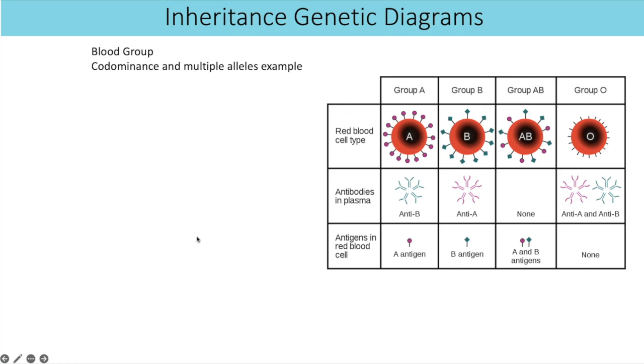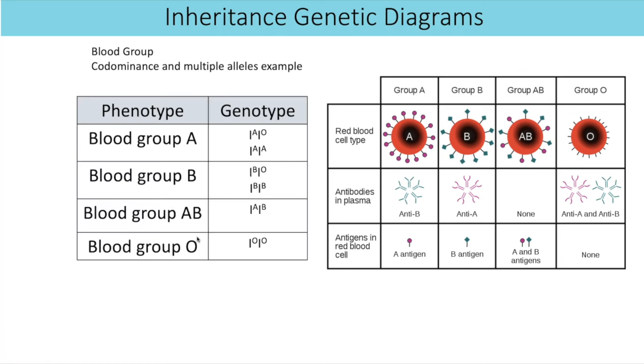Blood groups is an example of codominance and multiple alleles. There are 3 alleles: the allele for blood group A, an allele for blood group B, an allele for blood group O. But A and B are both dominant. So if an individual has A and B, they'll have the 4th phenotype, which is blood group AB. Blood group O, or the allele that codes for blood group O, is a recessive allele. So you're only blood group O if you have 2 copies of that recessive allele. And that's why you could have allele B and allele O and still be blood group B, because B is dominant over O. And the same with blood group A. Allele IA is dominant over allele IO.